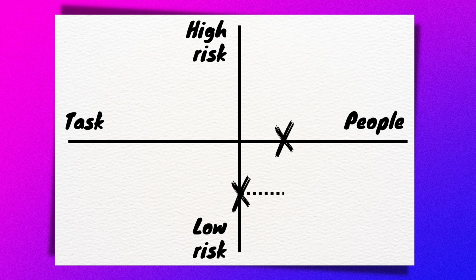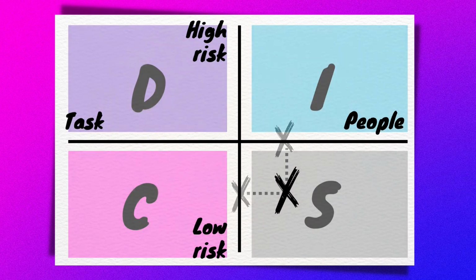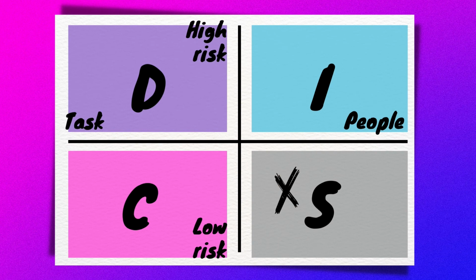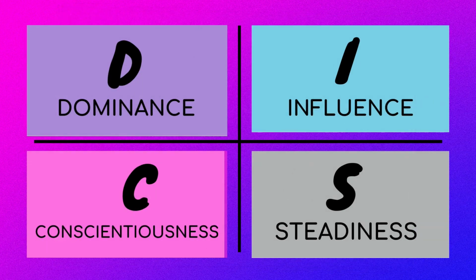Finally, draw a horizontal and vertical line between the 2 X's wherever they are in the grid and create your final point. So this marks the place where your personality type fits. But what on earth does that all mean? Well, all will become clear. Mark each of these letters in the boxes D, I, S and C. Let's look at what these letters stand for. Dominance, influence, steadiness and conscientiousness.